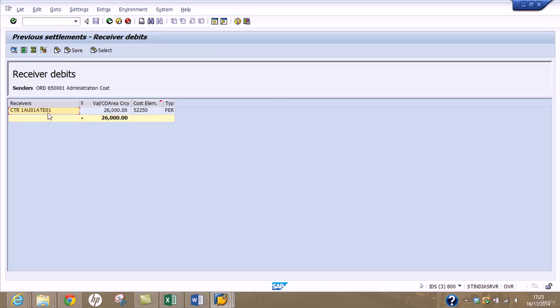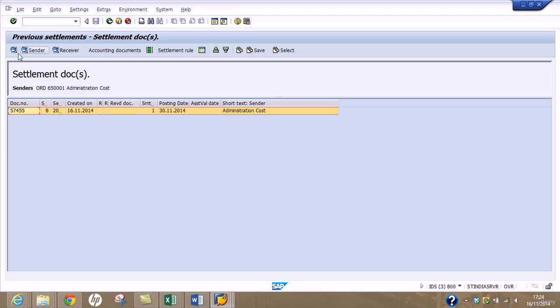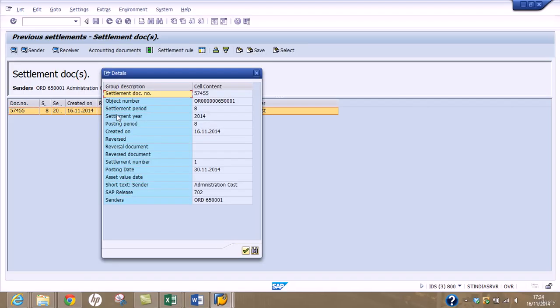So receiver is the cost center, and click on detail. So in the detail you can see settlement document number or object number is 65001. Yeah, period settlement here, administration cost, sender is the internal order.